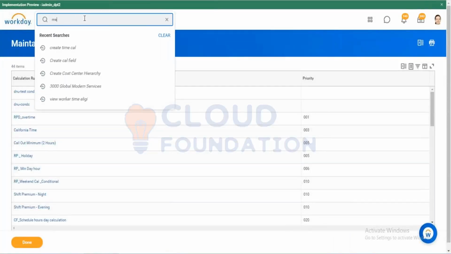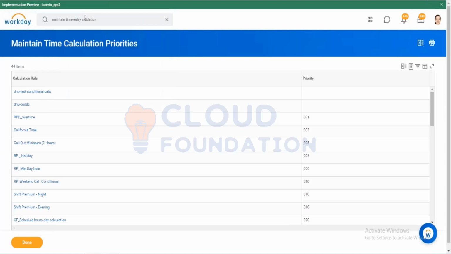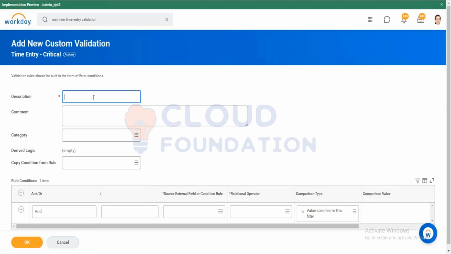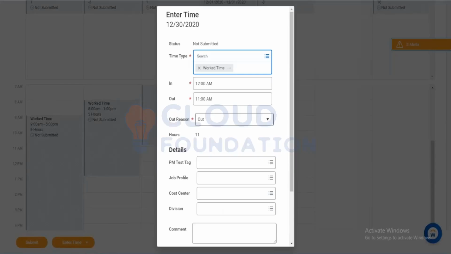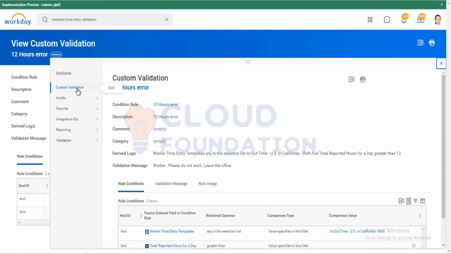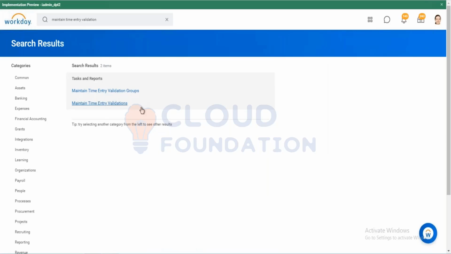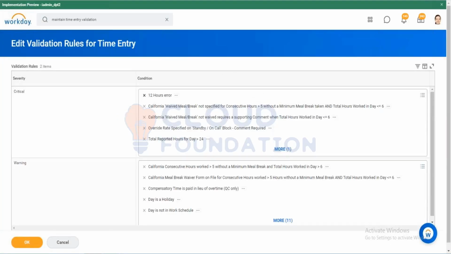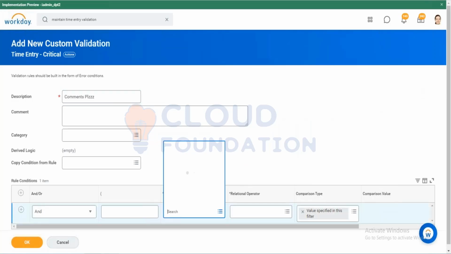Let's create another maintain time entry validation.